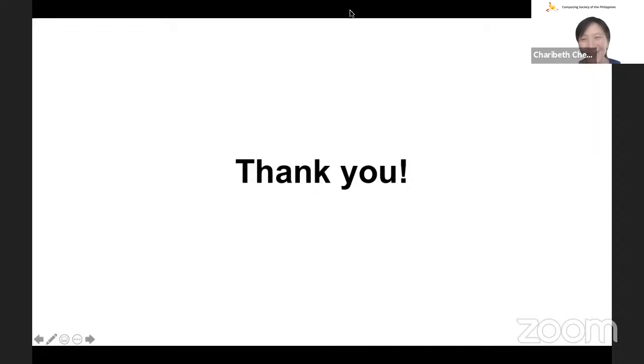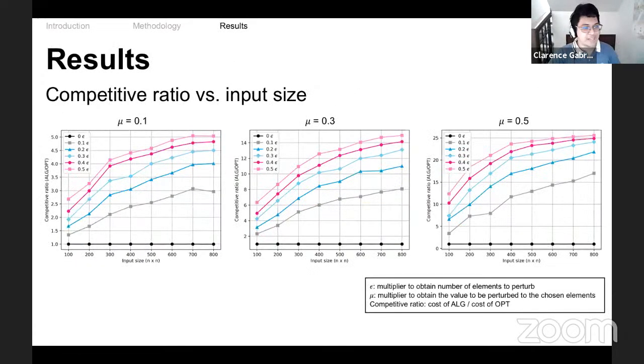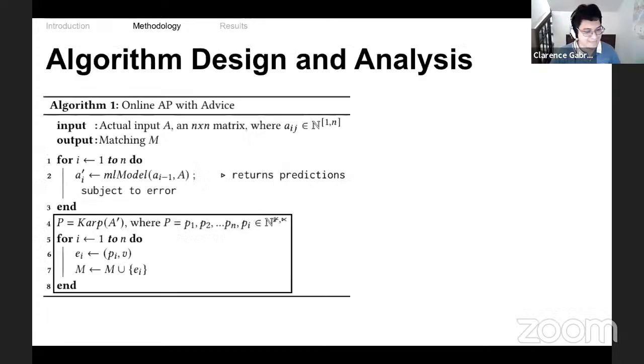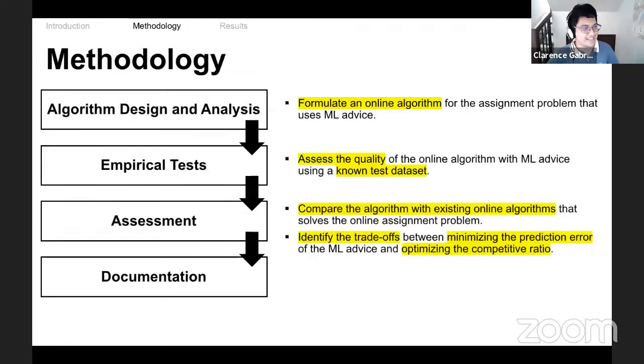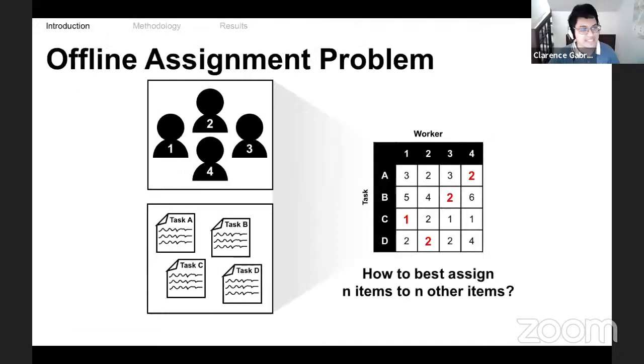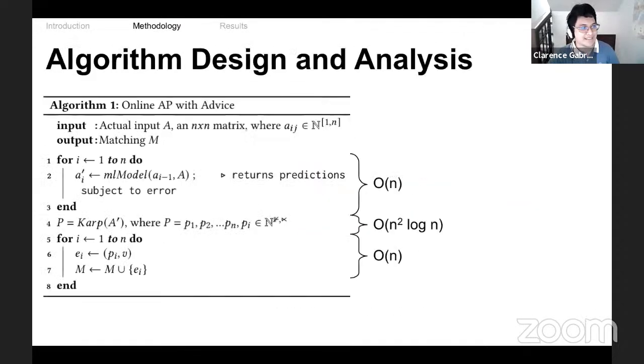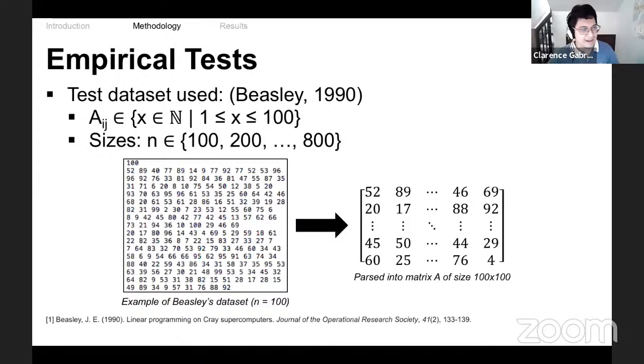Last question from me. Why did you choose the Beasley dataset? Is there something in the dataset that's somehow parang bagay siya dito sa algo? Was it a random choice? Medyo random choice siya, but the best explanation I could say is that siya lang yung data that fits what we wanted to do. First is we hope to create parang a synthetic data set for our testing, but we decided na baka maging biased siya and then it wouldn't make a good parang representation of what we wanted to do. So naghanap na lang kami ng available benchmark dataset, and then we found this Beasley dataset na large enough din siya to get good results for our algorithm.